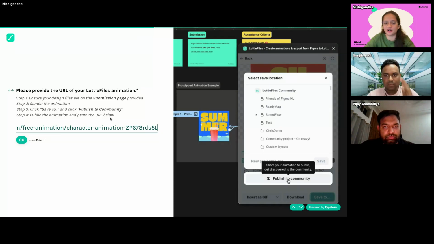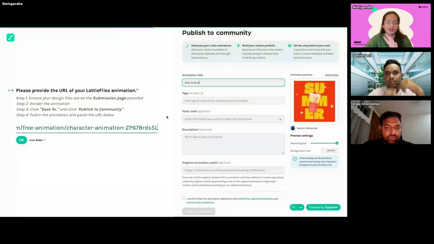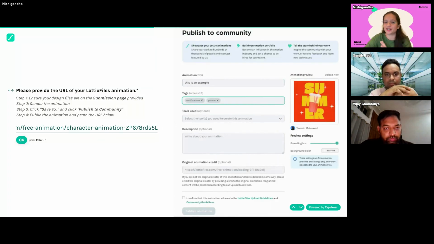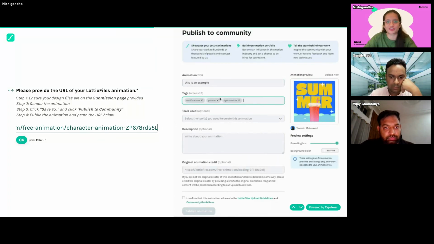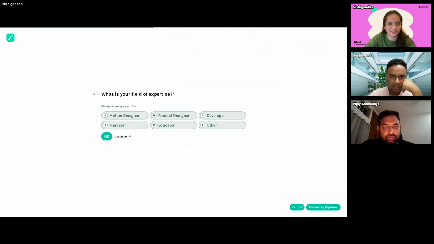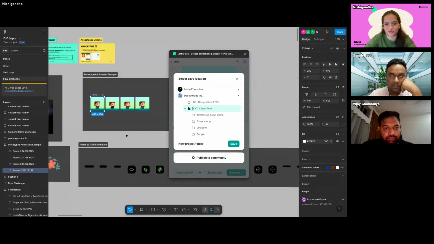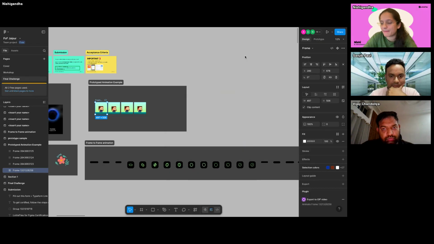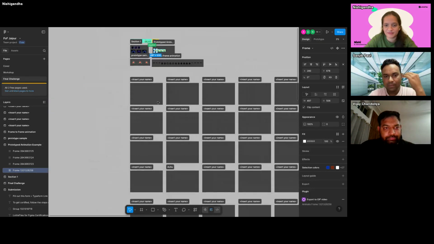But even if you forget how to do this, you have a screen recording right here on the Typeform. So you can just come back and refer to it if you have any questions about how to make the submission. And this is pretty much about it. This is how you can submit your animations to us, and we will evaluate these, and you should get your certificate if they're all okay. Yeah, I guess that's it. That is how you can make a submission.